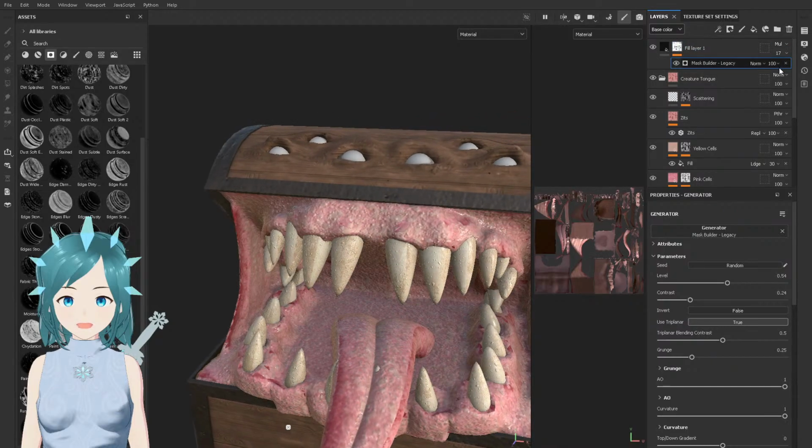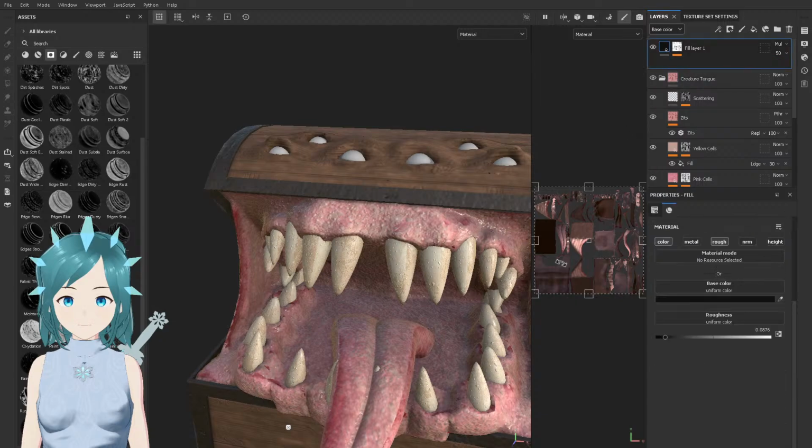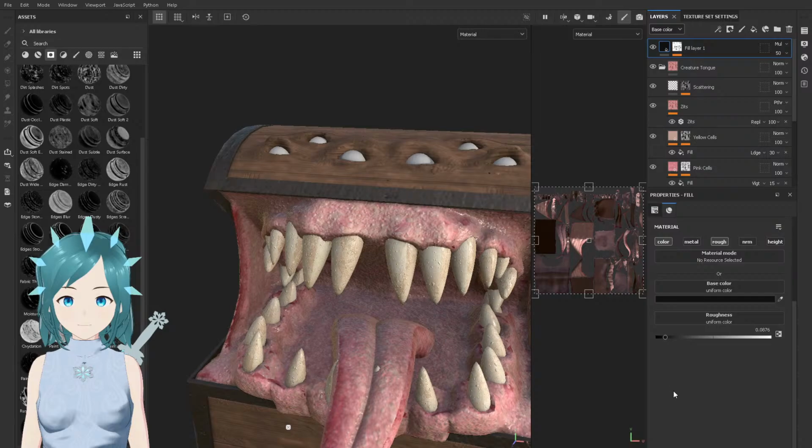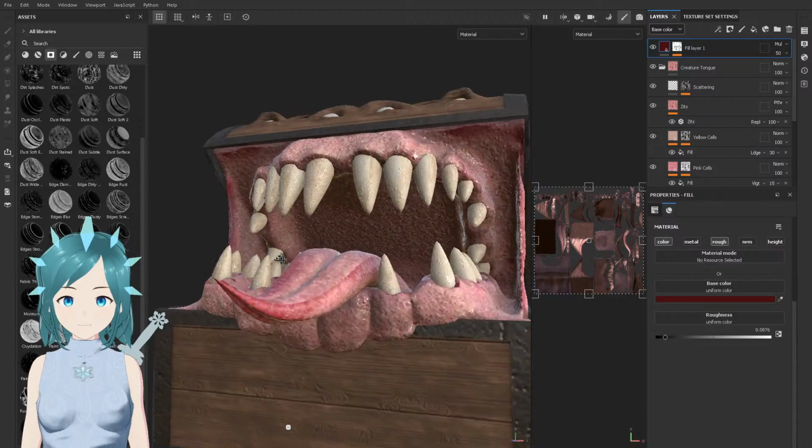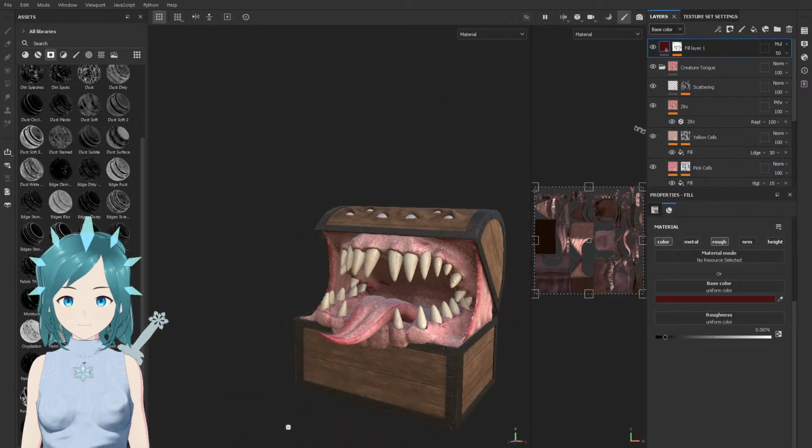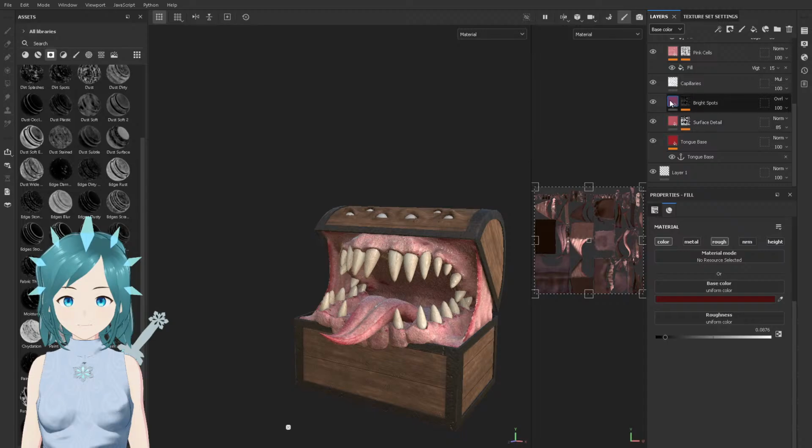Multiply, bring this down to pretty low. This color or red. Here's the color itself.